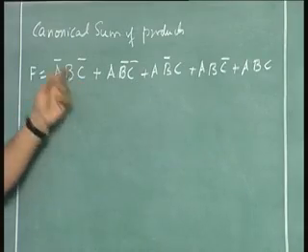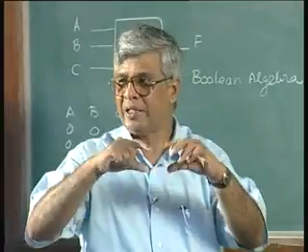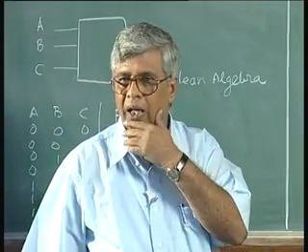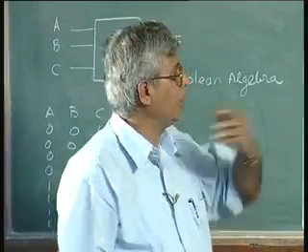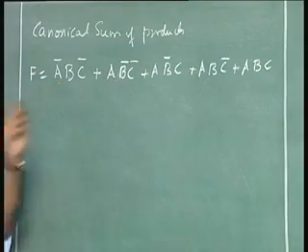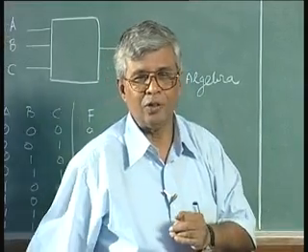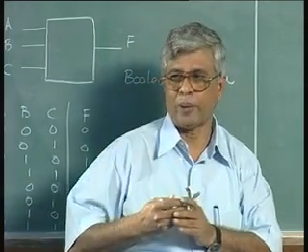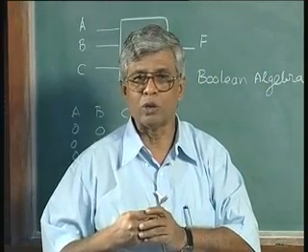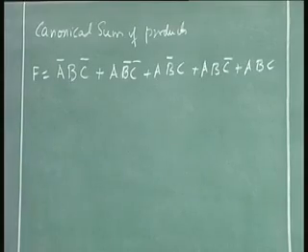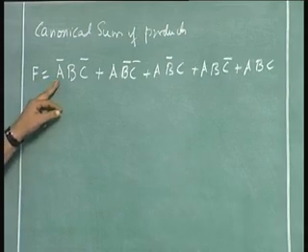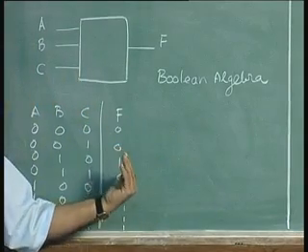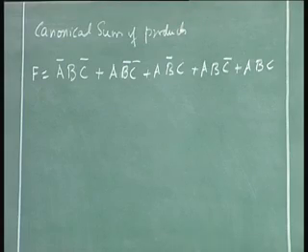If you write it in this form, this is a canonical sum of products, because all the input combinations for which the output is true are expressed in this form. And this is called a sum of products because it looks like product terms combined by a sum series. Even though AND and OR functions are the operations we are referring to, AND is loosely referred to as a product operation and OR is loosely referred to as a sum operation. And each of these terms is called a min term. There are 8 min terms in this, out of which for 5 min terms the output is true, and for 3 other min terms the output is false.